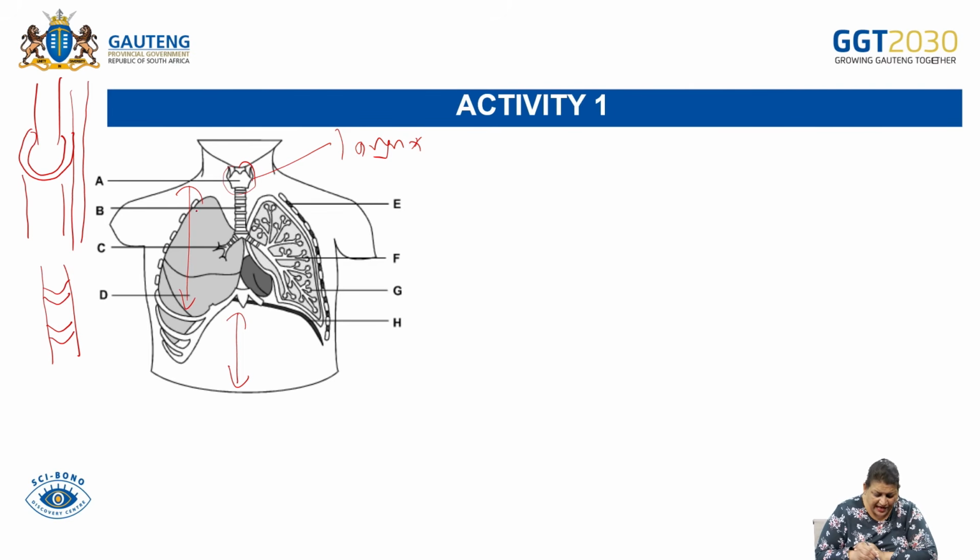So here we have a right lung which has three lobes. One, you can see that's one lobe, two lobes, and three lobes. And the left lung has just one lobe and two lobes, because the heart points to the left. And you can see our ribs here. You can see this here is our ribs. It is protecting our lungs. And our lungs are well ventilated.